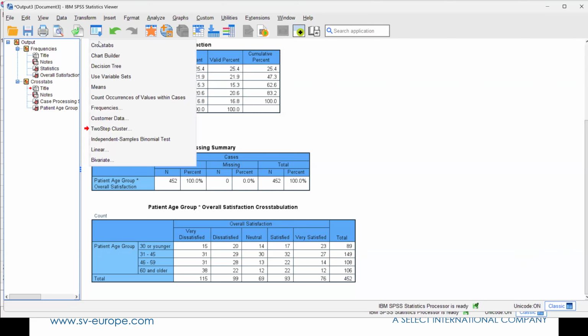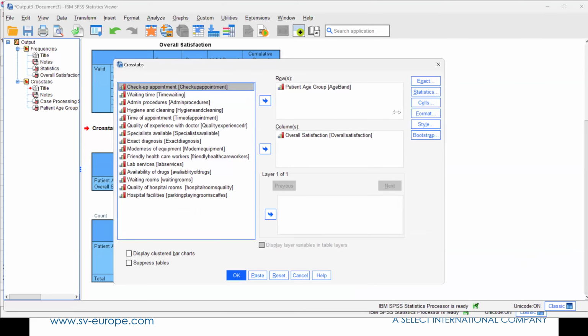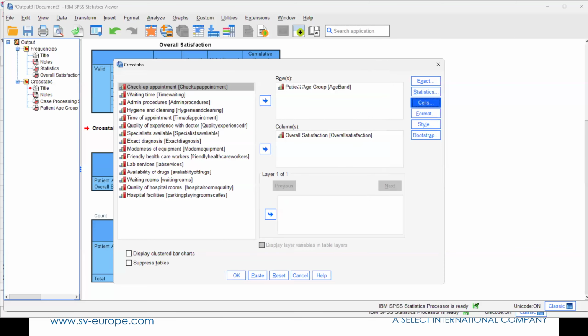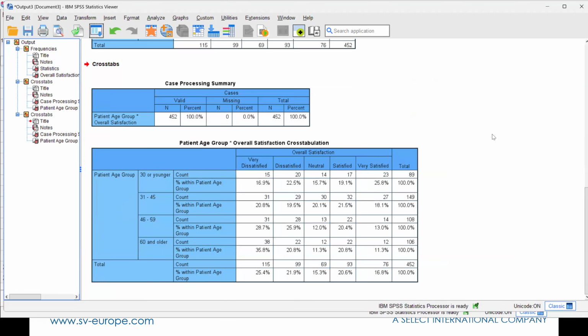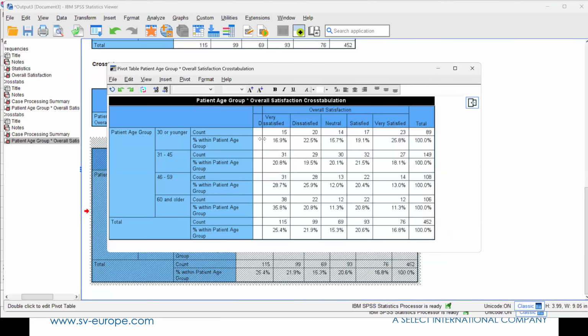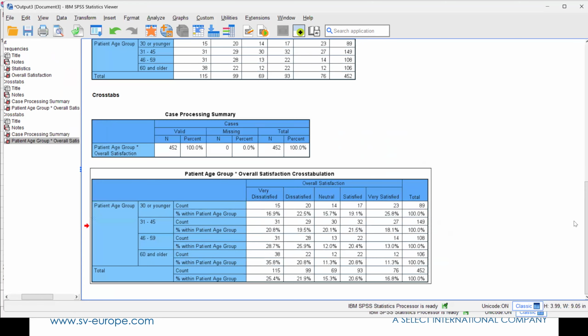So if I call up the crosstabs again here and go to cells, if I add in row percentages, then I'll be taking the percentage of each age group, since age group is in the rows. If I click OK at that point, I'll get a slightly more complex table because I'm adding in percentages as well. I can just highlight, make it a bit bigger, make that column a bit wider.